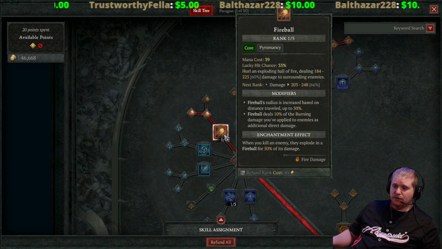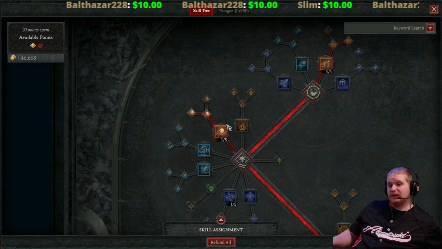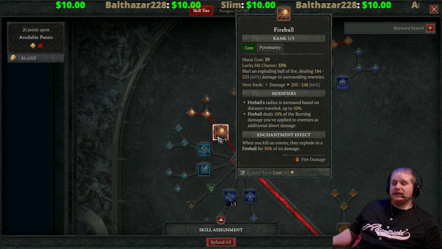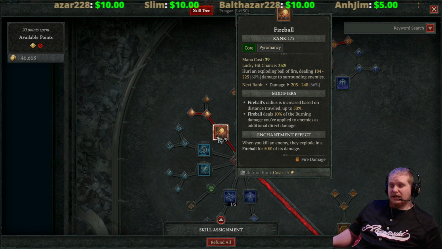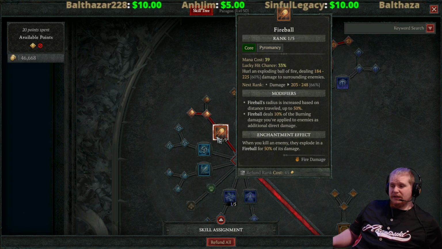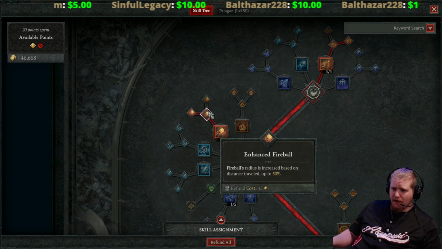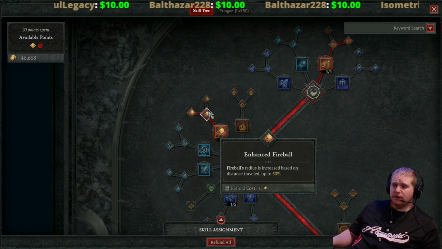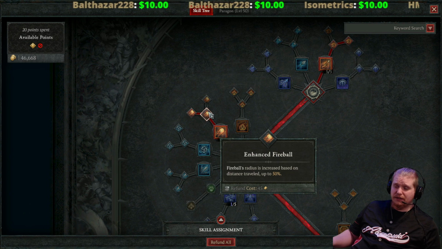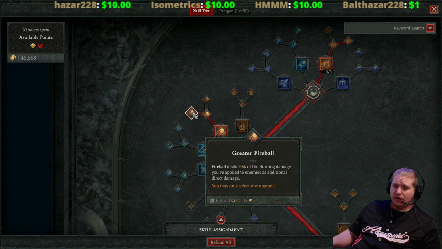Fireball is also on the tree here, and Fireball is basically exactly as it sounds. You shoot it, it hits targets. It costs a lot of mana, though, and unfortunately that means that you really can't spam it very well. But it seems like they have it set up specifically to be more of a nuke ability than a spam ability. The enhancement allows Fireball's radius to increase based on the distance traveled, up to 50%. And then on top of that, we also have Greater Fireball, which deals 10% of the burning damage applied to enemies as additional direct damage.